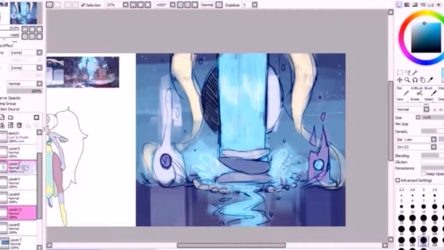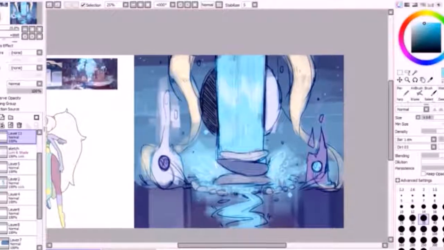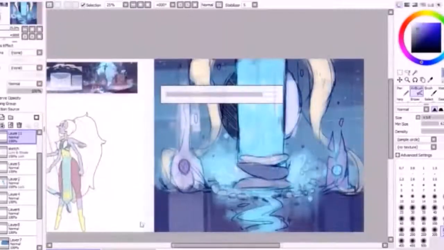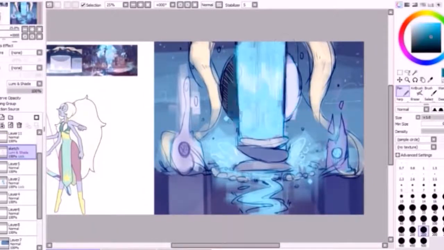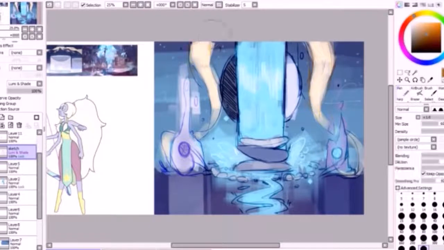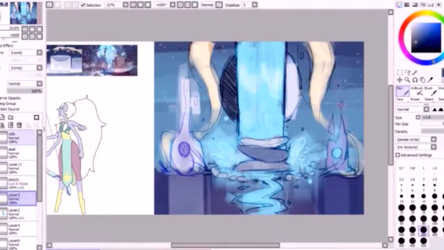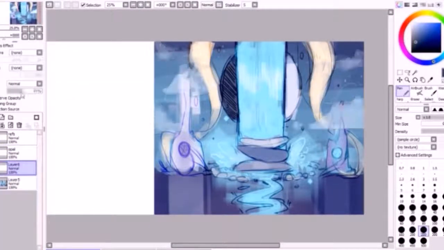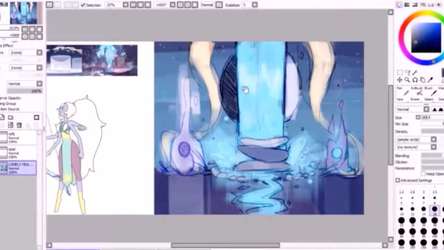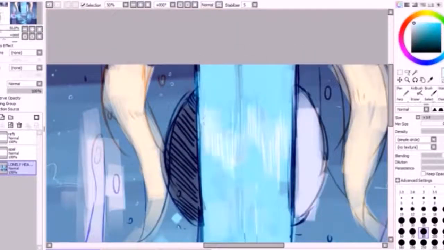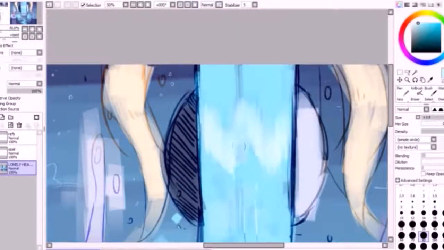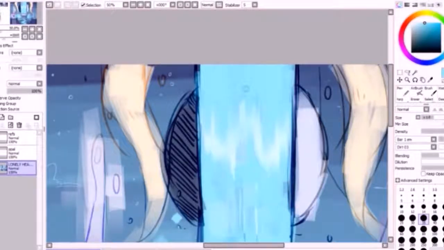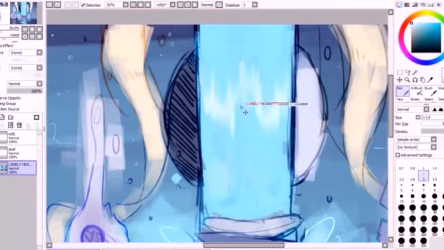So tell us a little bit about the process of making this art. The process was basically just like any other that I do for my drawings, just sort of sketch it out. I didn't really go for a line art type of feel. I think I tried to at one point, but abandoned the idea because I wanted it to feel sort of raw, I suppose, and not as neat as sometimes it does come out with line art.